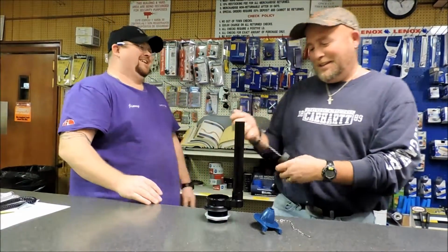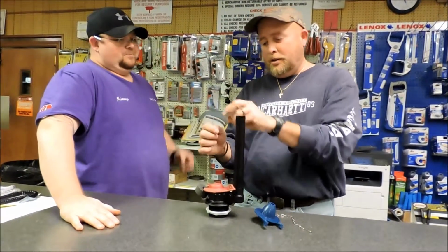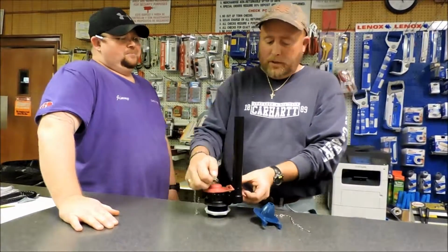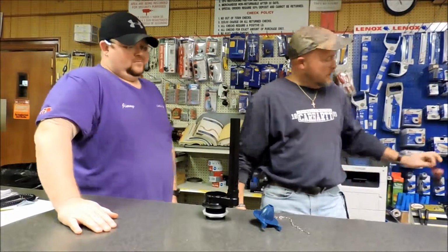Trip lever will be coming here. You're going to have your hook here. You unhook it right here. And you're going to take your ears off, like Jimmy said. You're going to take the flapper off. Discard the old flapper in the wastebasket.